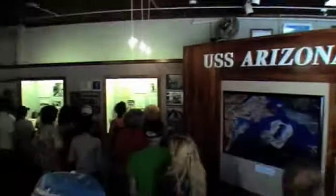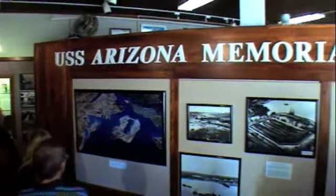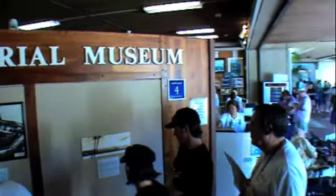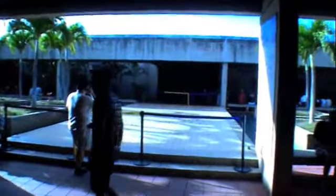It's about to go through a $50 million upgrade, but right now it's kind of indoor-outdoor, so you will be exposed to the sun. There's a small museum right next to the bookstore, and you can see the line kind of queuing up here. Make sure you do go through it in the order that it's set up. That is, go into the Memorial Museum side, and then you'll kind of tour through, and then you'll come out this other side, and it's just a really great piece to walk through because it gives you the whole timeline, the history, a lot of the things leading up to the attack at Pearl Harbor.